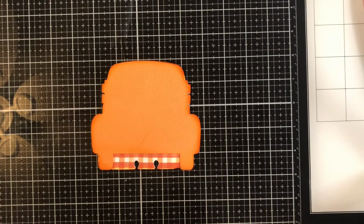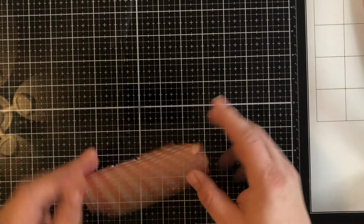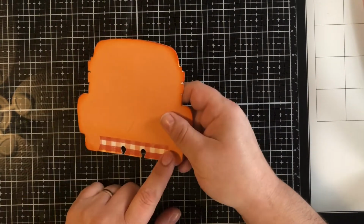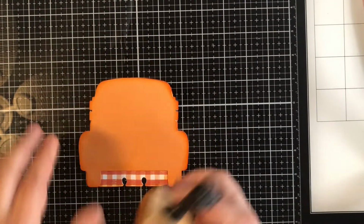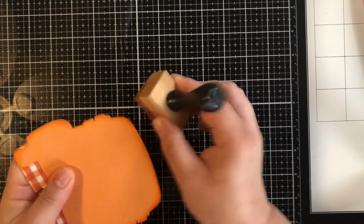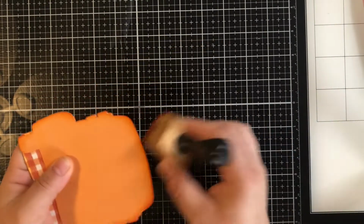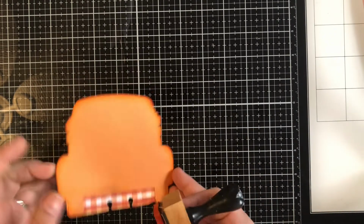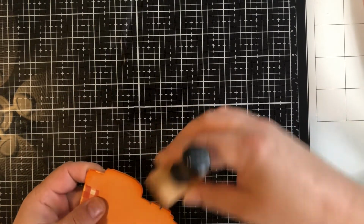All right, so now that I have all of my pieces put together, I did the same on the back, and then it peeks through down on the bottom. I did do a little bit of distress ink and a spiced marmalade around the edges of the truck, like so. And I thought it just kind of gives the truck a little extra depth. But once you have this together, we're gonna set it aside.